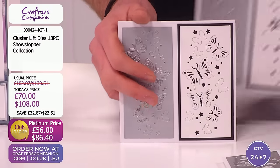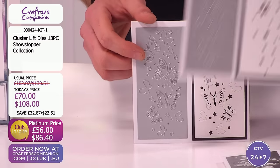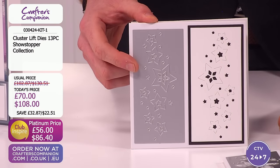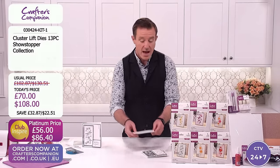I'll show you the butterflies first of all. So the one that Craig crafted with is your butterfly die. And then you've also got that star in there as well. So kind of things you'd expect to see in there as far as your flora and fauna are concerned, but then the stars and the hearts, I think, are a really nice little addition to go in that collection too.